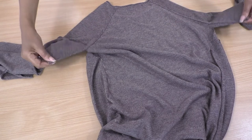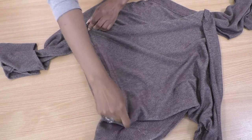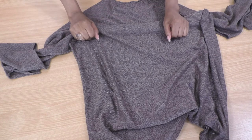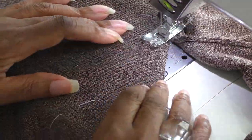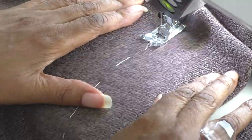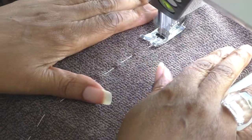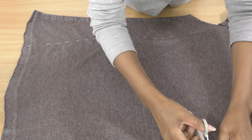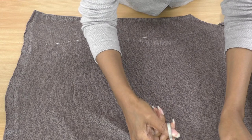The sleeves are now cut. The underarm looks so nice. Now all I need to do is sew down that side and then sew down the other. And then I'm ready for cutting. The side seams are sewn, so all I need to do now is just remove this basting stitch and then we're ready to cut.